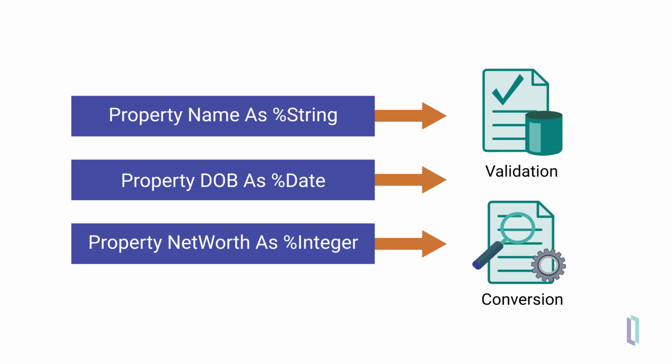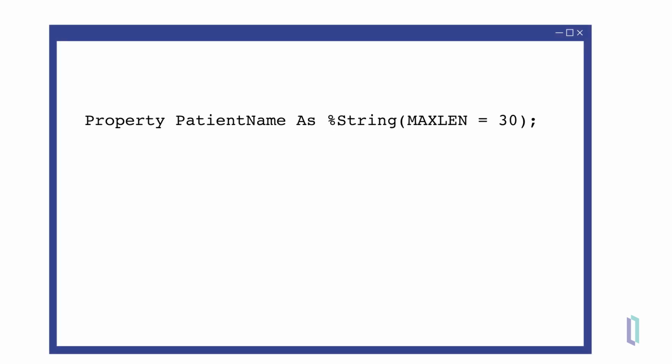One common example comes from properties. Data type classes such as %string, %date, %integer, and others define logic for validation and conversion. For example, the %string data type class includes a max_len parameter that defines the maximum amount of characters the string can contain. When you define a property using a data type, the compiler generates property-specific validation code based on that data type. For example, if you define a property called patient name as a %string, the compiler generates a method called patient name is valid. This method applies the validation logic from %string to the patient name property, including the max_len constraint.